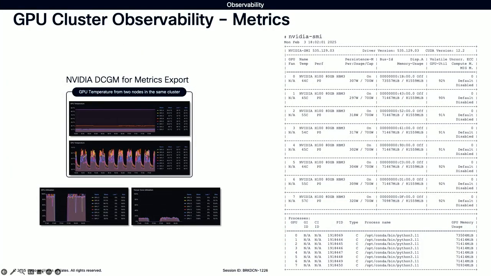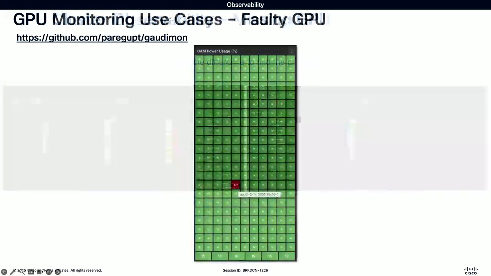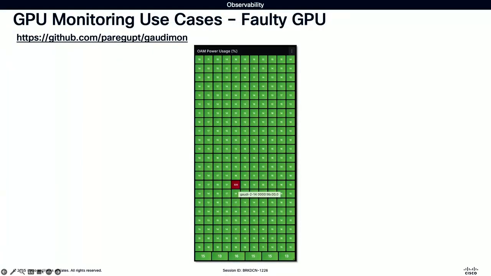You see some of the examples here, right? These examples are coming from some of the tools that I have built. Like here, this is an example where I lost a GPU. In a 248 GPU cluster, I lost one GPU. Of course, my job will not run because the GPU is not there. I have another output where my job did not start, and I had no idea why the job did not work. I tried for 3 days.